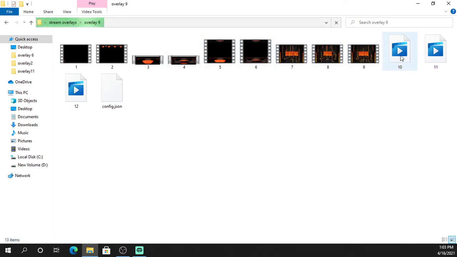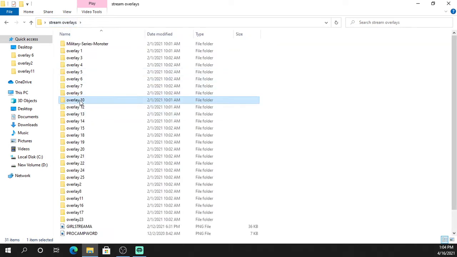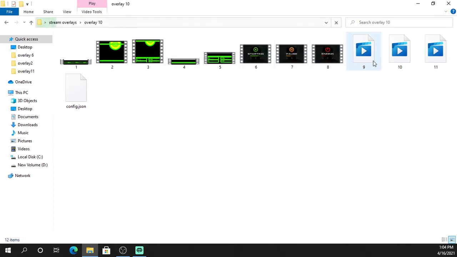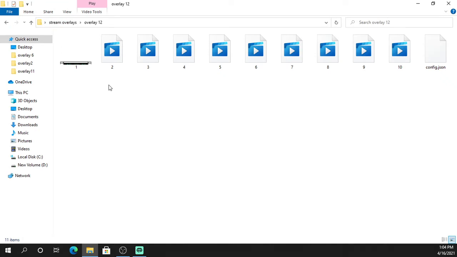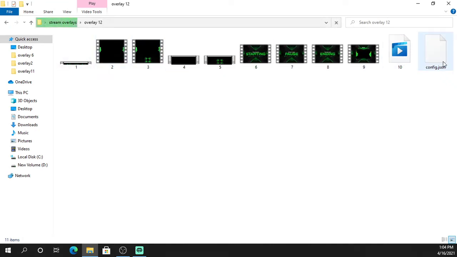I got all kinds of fancy overlays that I just bought that I like. Let's go ahead and go to 10, see what 10's about. 10's another lime green one. We're good on lime green ones, right? Let's go to 12. I'm looking for... Oh, okay, we did this intermission before. Yeah, I have that intermission already set up. Looking for maybe another intermission here.